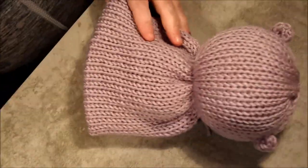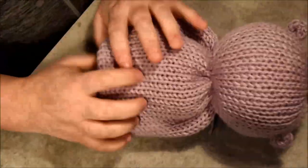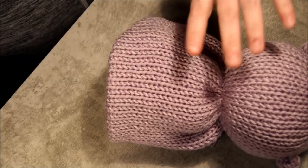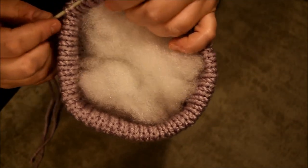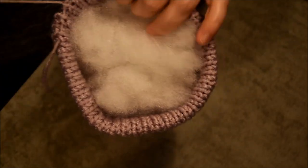So we'll put some stuffing for the belly. This. And now I will close the bottom of it. And I will go like I did for the neck. I will grab every 2 stitches with my wool needle. Like this.